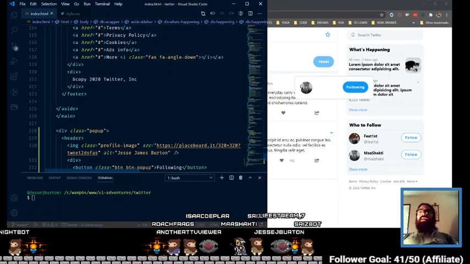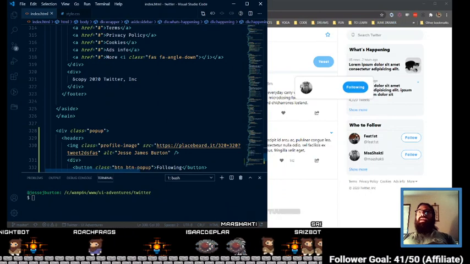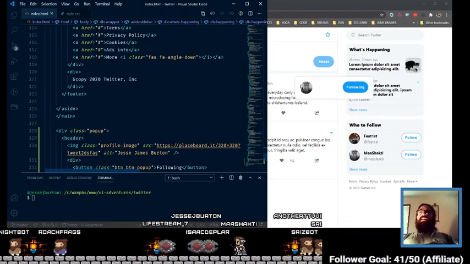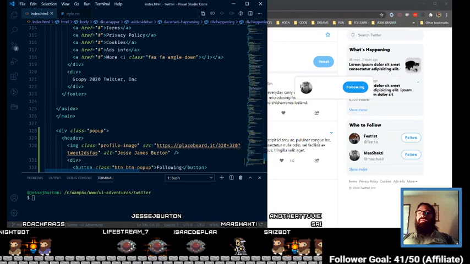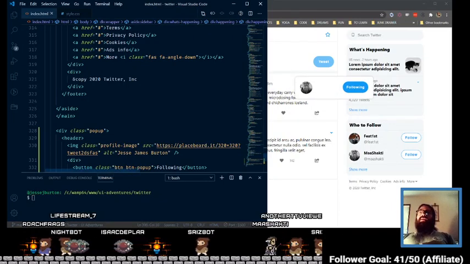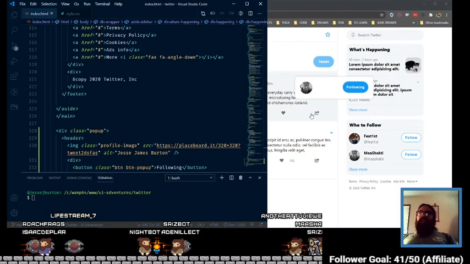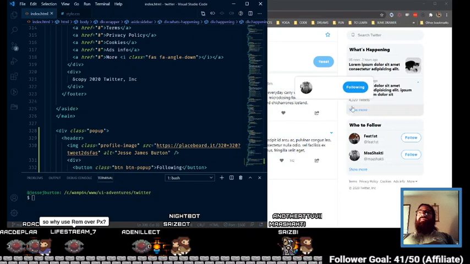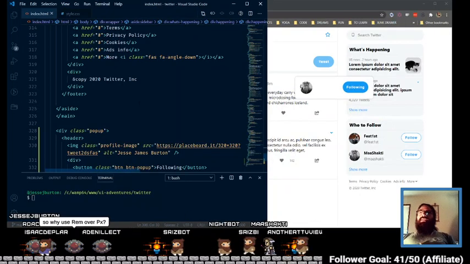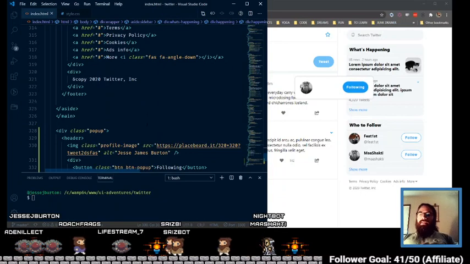Once you've built something once, you can reuse that, and so it's really great to be able to identify the things that you might want to use in the future. Even this pop-up here, we're going to write some JavaScript to be able to show it. That JavaScript can carry over to any project that you have, and so you may want to style it differently, but the functionality that you have once you've built a pop-up, you can use that on any project going forward.